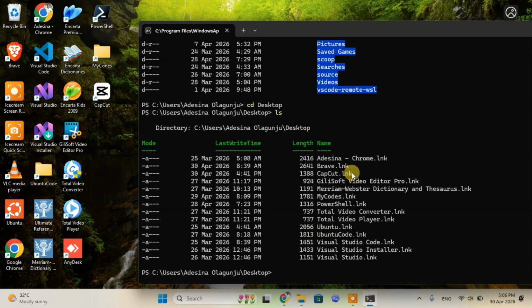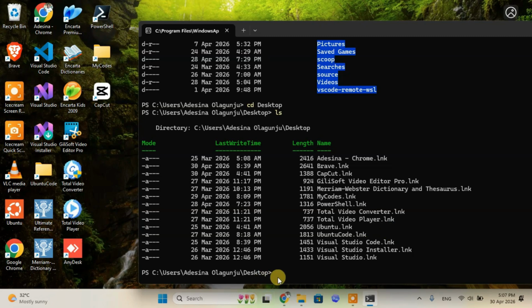You can see CapCut in PowerShell and also in the GUI. You can see Gilisoft in both PowerShell and GUI. You can see my codes also. You can see the PowerShell file. This confirms that the desktop directory in PowerShell is the same as the desktop screen in the GUI.